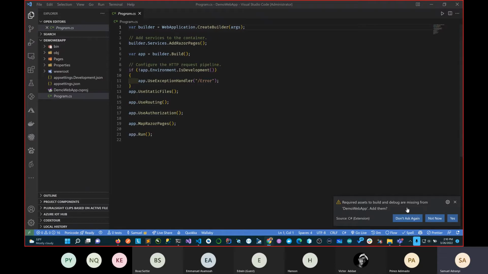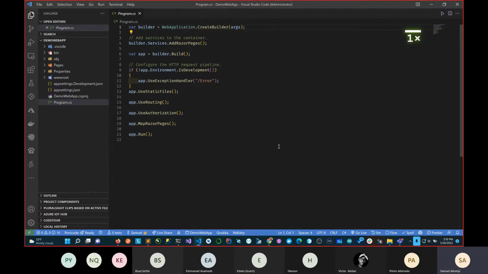We're using a builder, which is one of the packages from the .NET framework, a web application builder, right?